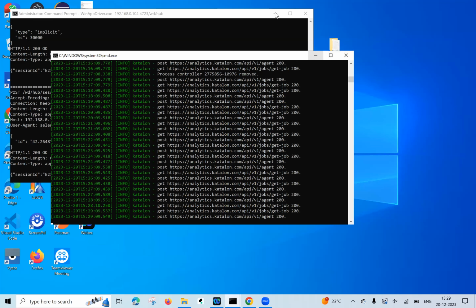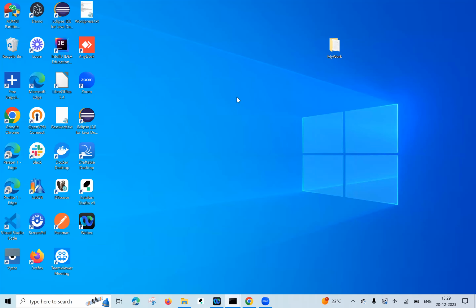Let's see the execution first, then we can see what configuration is required. Now I'm on my Windows operating system. What I'm doing is first triggering the test from Mac. I'm going into my Katalon Studio, clicking on run and selecting the custom capability as Mohit Win, and then clicking on run execution. So here you can see the execution on your Windows machine.